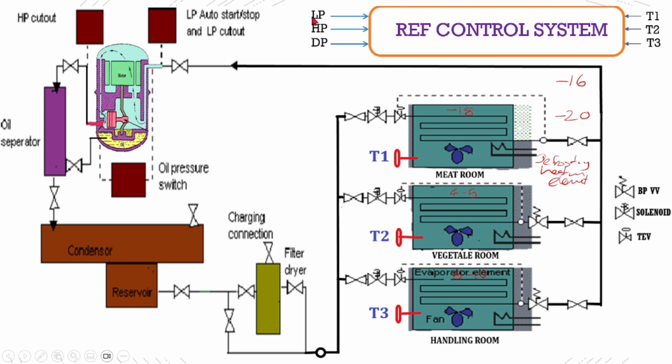So the control system receives the LP cutout, the low pressure cutout signal, which is a manual or automatic resetting device, responsible for starting and stopping the compressor. The HP cutout is for safety, which means that in any high pressure situation it has to protect the component as well as the compressor. So the HP cutout activates and the system will send the stop signal to the compressor. An alarm will be produced. And it is not an automatic reset.